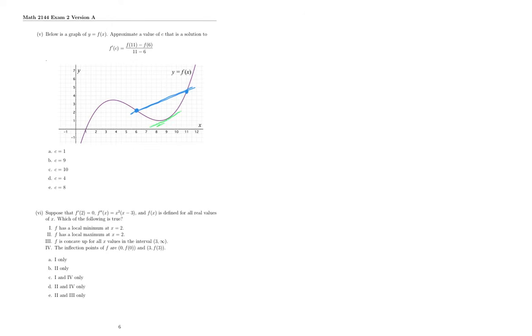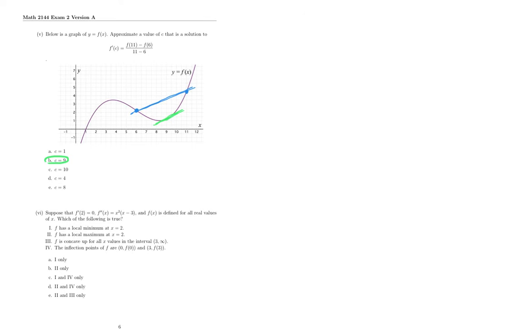And then I want to find a point on here where it has approximately the same slope. So if I'm just eyeballing it, it looks like somewhere around 9 or 10. Let's see here. At 10, it's not quite right because 10 is like that. But the derivative at 9 looks like it is equal to that derivative. So the correct answer is c equals 9.